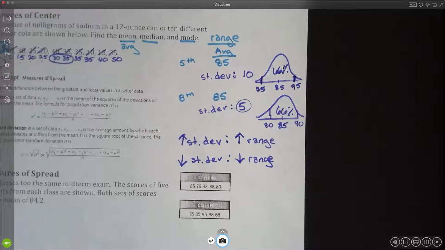So, just as long as you know what standard deviation kind of does, it doesn't help me to say that, hey, you guys had an average of 85 and the other class had an average of 85. That doesn't really tell me very much, right? Because then it looks like you're on the same playing field, right? Whereas you guys are a lot better because you're more consistent than they are. Does that make sense?